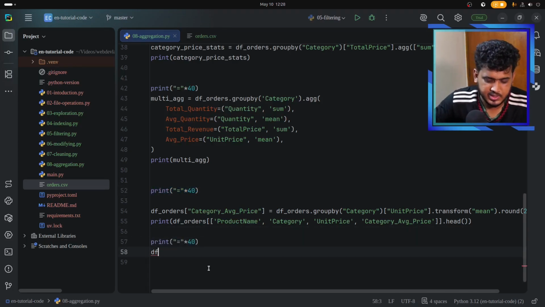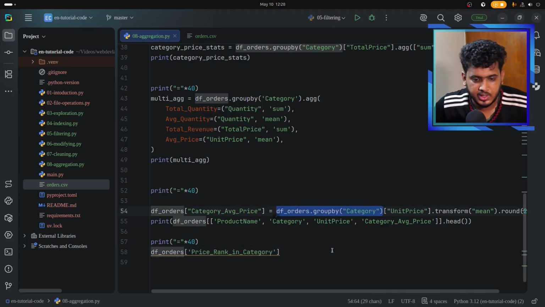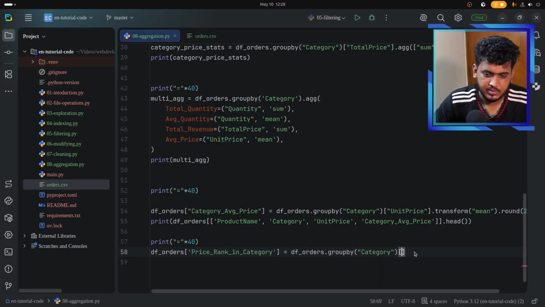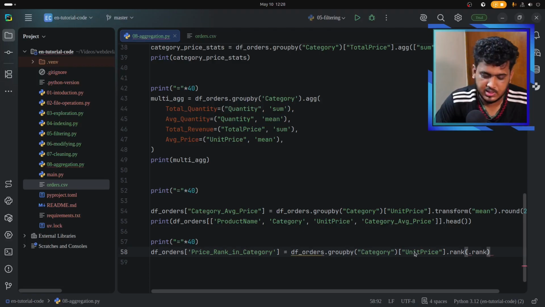Now again df_orders, let me copy paste this so you can understand better. Here I'm going to do some ranking: price rank in category. Let me copy this groupby category till here and paste it here. Then I need unit price. Then I'm going to call the function rank.